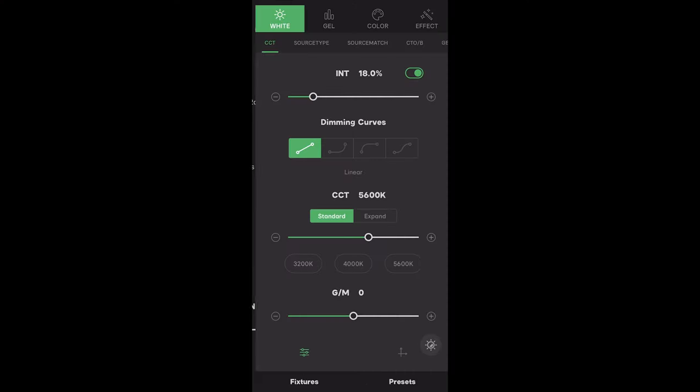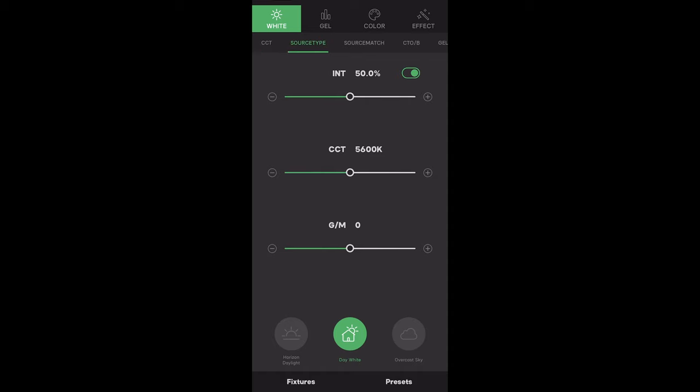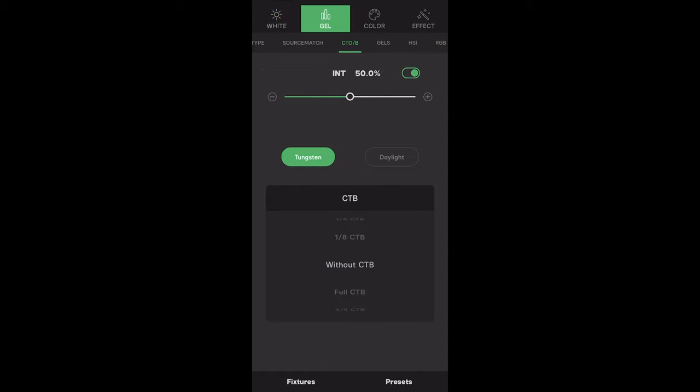Now, to connectivity. The biggest initial draw with the Ameren tube light might simply be that it works well with the Sidus Link app you already use for your other Ameren and Aputure products. And for some, that might be enough to justify the cost of admission. Having your Lightstorm 600D Pro, LS300D Mark II, and Nova 300C controllable with your favorite mobile device is just too darn appealing to pass up. However, at a certain feature count, wireless DMX will be the only way to go.